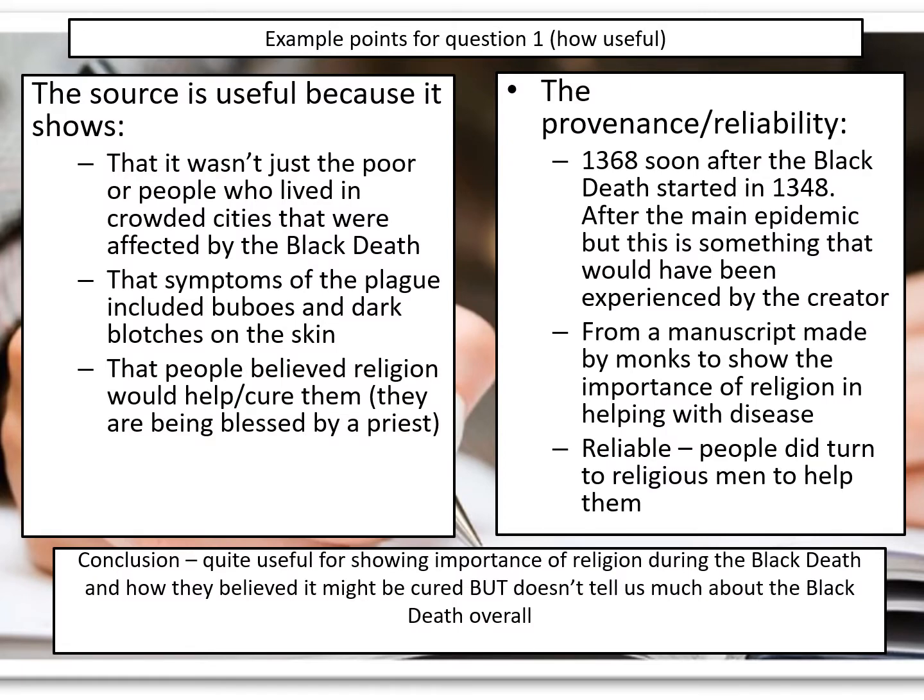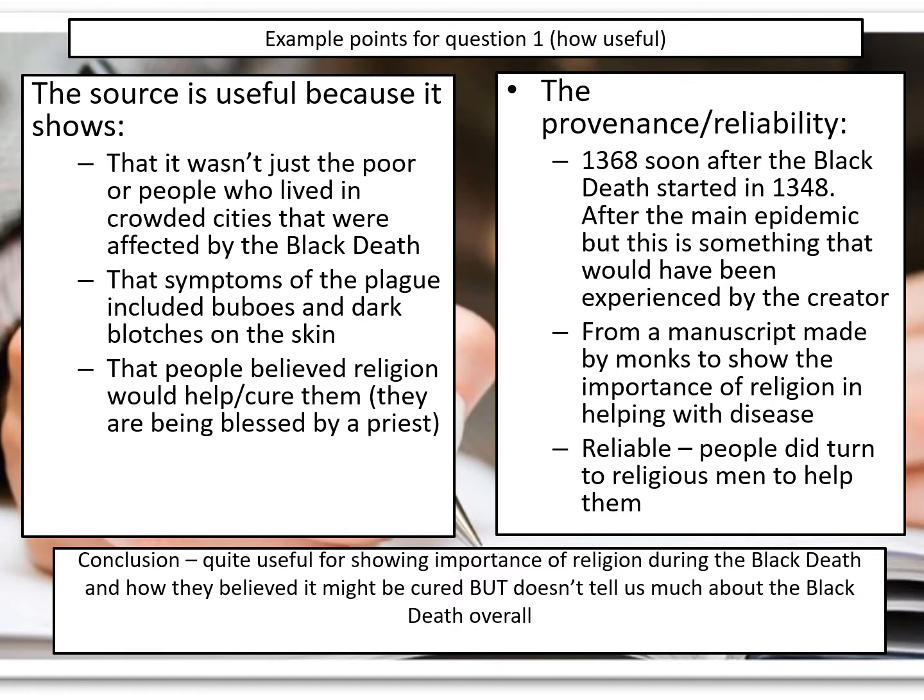So we've talked about some of the points that you could make when we just discussed the kind of things that we might annotate around the source using our first minute of the exam. Here are some points that you could have picked out. It will be interesting to see if these are points that you've already put down. I imagine lots of you would have already come up with most of these.